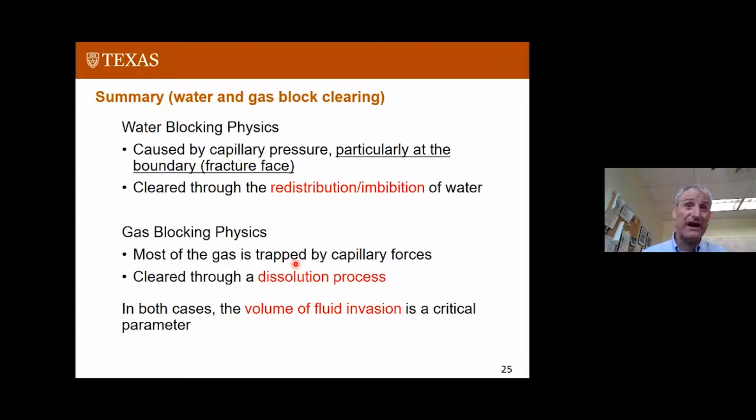In both these cases, we have to be able to predict how much volume is going to invade, if we really want to compare it to the field, to what we see in the lab. In the lab, I controlled how much volume is invaded. In the field, you don't have that control. You have to put it above a certain pressure to get your fracture to propagate, and you need your fracture to propagate. And so that pressure drop is going to determine how much volume is going to invade, and also the amount of time.